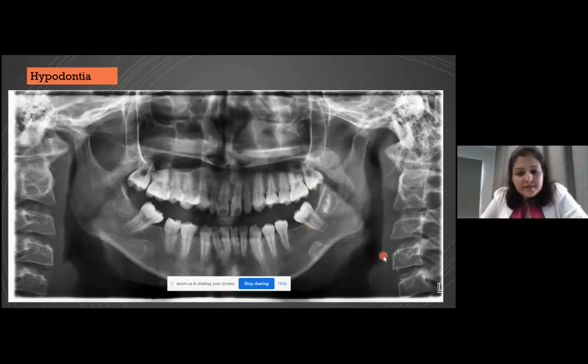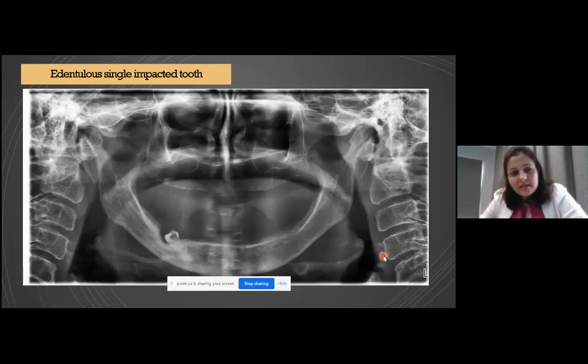Okay. So moving on, this is a single impacted tooth in an edentulous patient. Now you must be wondering, why did they even expose this patient to a panoramic radiograph? It's important to notice that this is actually within a well-defined bony saucerized area. This particular case, I remember, was actually covered with soft tissue, and when they made the dentures, they didn't realize that there was an impacted tooth left behind until the radiograph was done. The patient kept constantly complaining of pain on wearing the dentures, and when you actually took the radiograph, this is what they discovered.